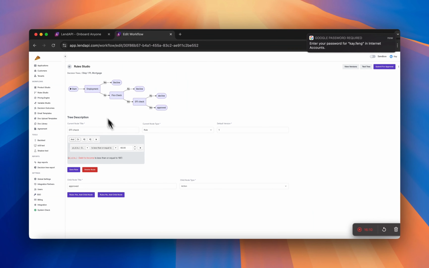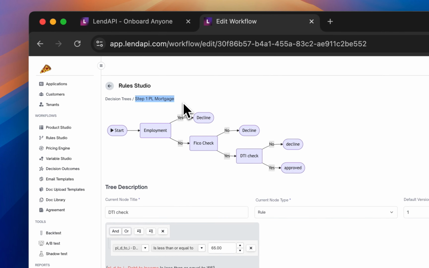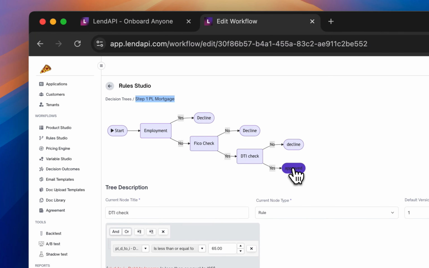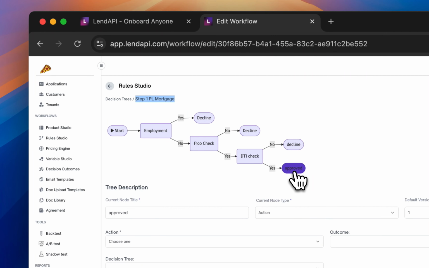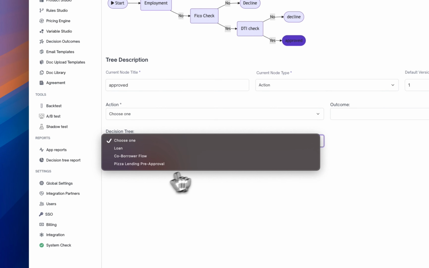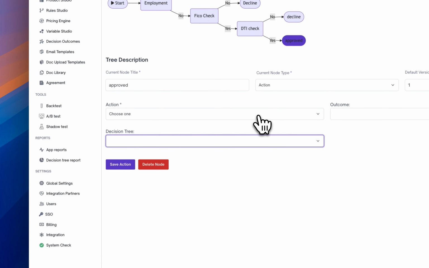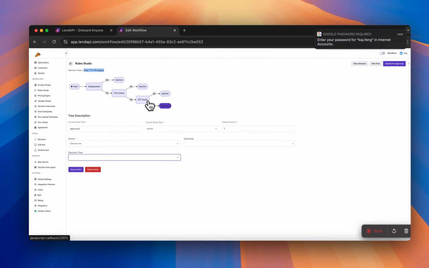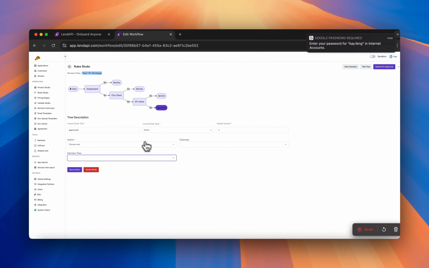But this does not mean this is the end of this particular decision tree. We've only started the first step. We want to add a few more nuances to this decision tree, which means that what we want to do is we want to set another decision tree to connect to this. And that's what we'll do in the next video. I will showcase how we can actually create what we call child trees. And child trees are essentially an independent branch that will run as part of a greater decision tree.